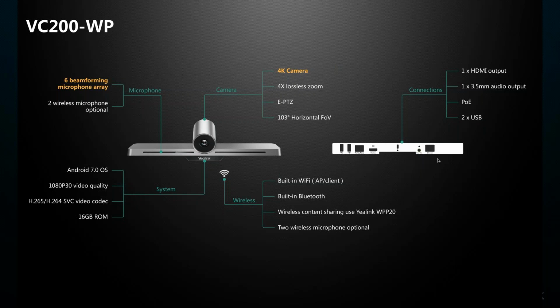The camera itself has a 4 times, it's like a digital zoom, but the camera also supports 4K, up to 4K quality video. It's EPTZ, so what that means is essentially you can move your field of view around a little bit, but in terms of going vertically, up and down, you only get a little bit of play with the EPTZ. Ultimately, you'll have to manually adjust up and down if you want to get a really aggressive change in how the camera is positioned.